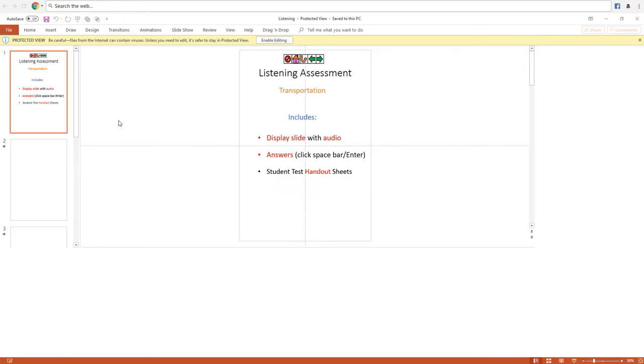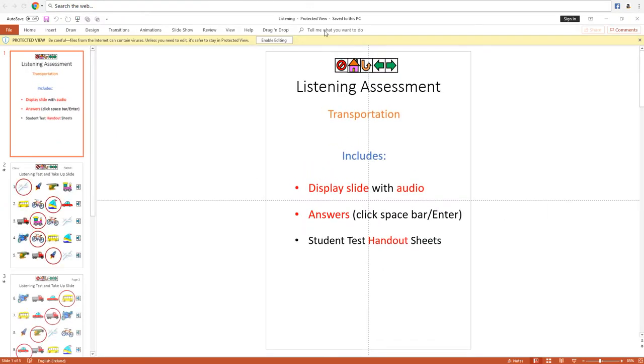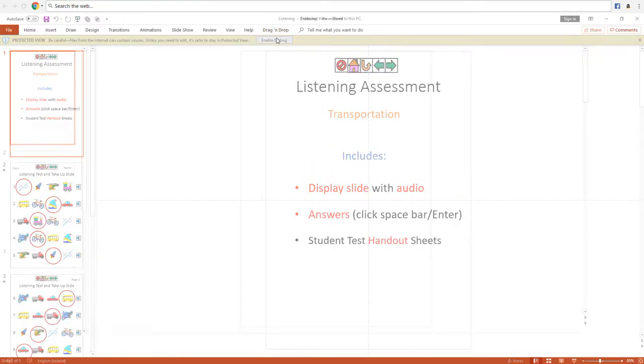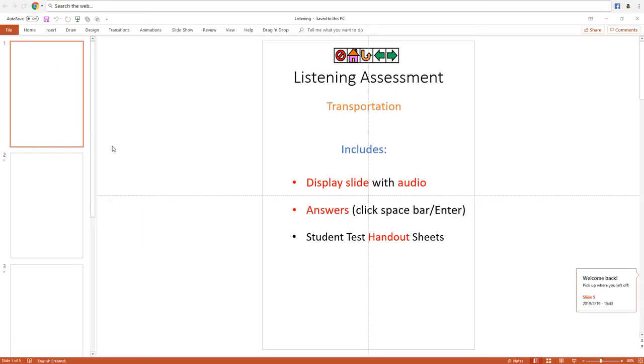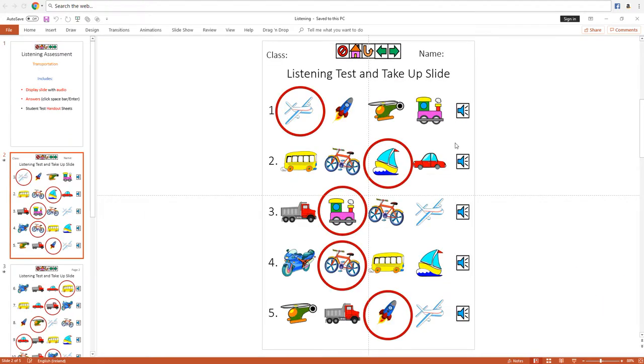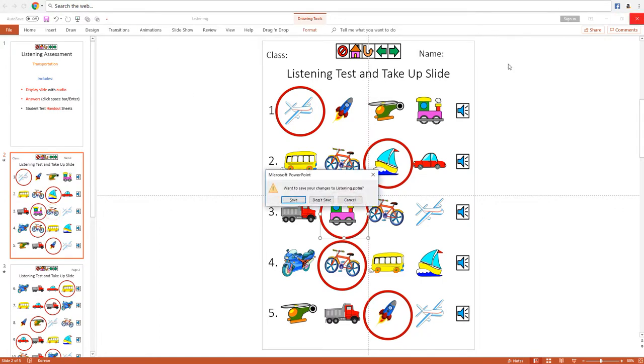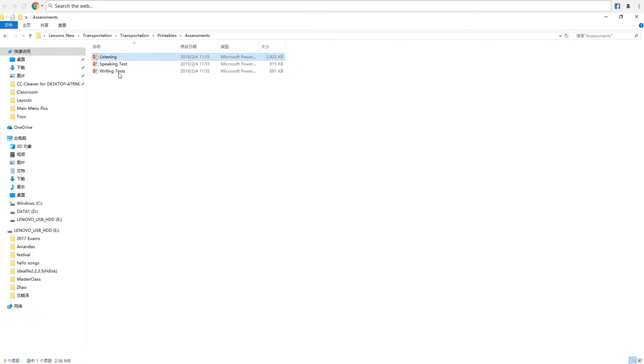So you can just click on that if that shows up, enable editing. You can make any kind of changes that you want. If you want to put the answer here and change the audio, you can. You know, if you want to change the pictures around, you can. And the same with the speaking tests and the writing tests.